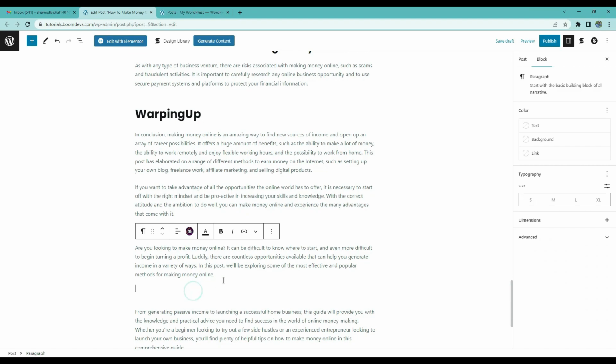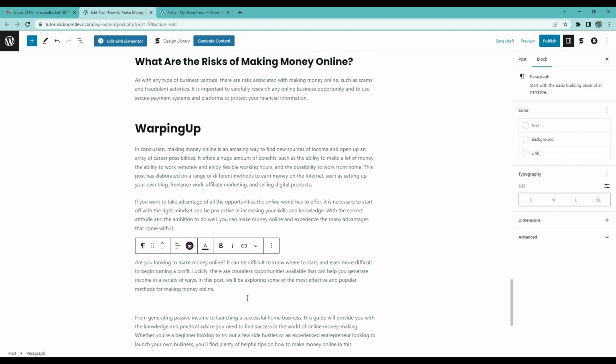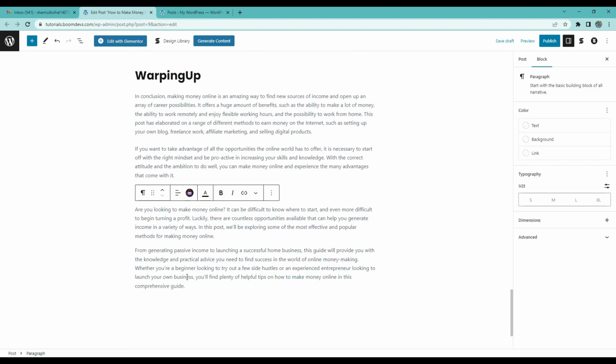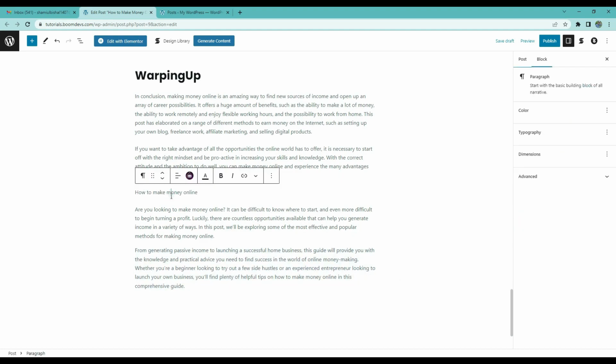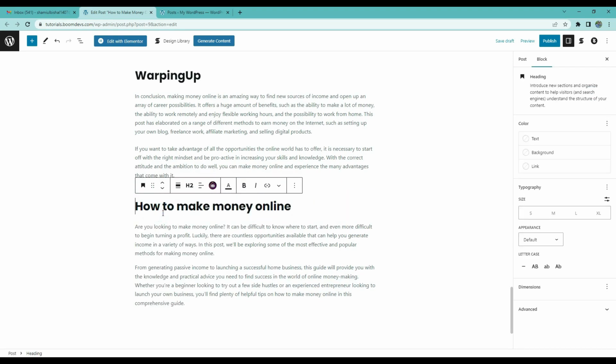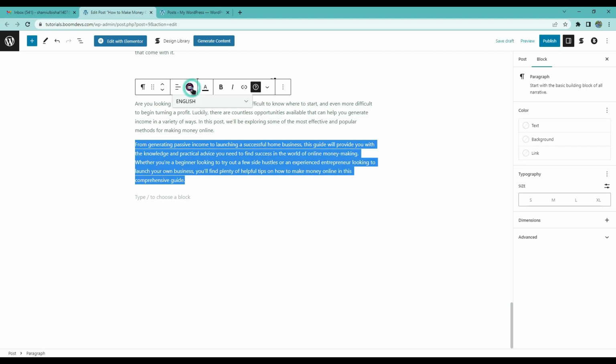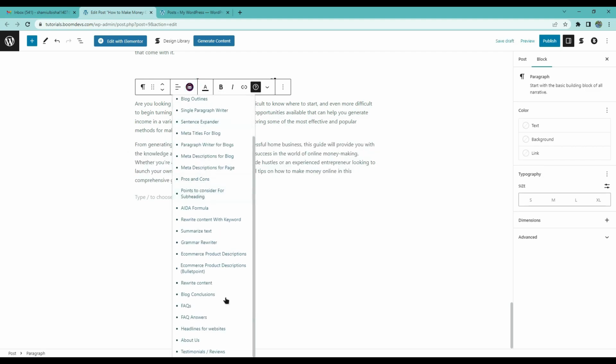You can see that the output has already been inserted into the Gutenberg block editor. There is some spacing in this content, but you can fix this manually. However, this is due to a few errors during my sittings. This technique can actually be used for cases like rewrite content, summarize content, grammar rewrite.